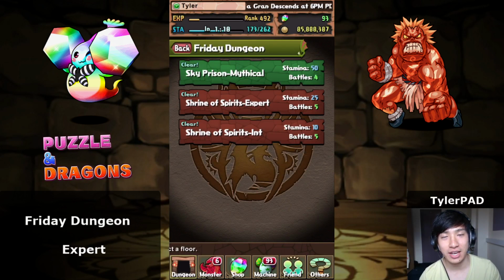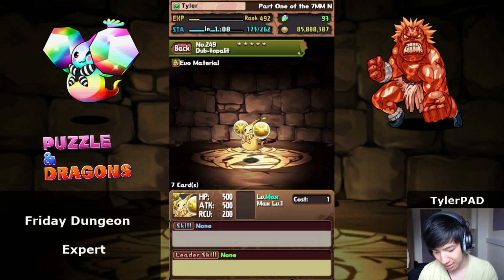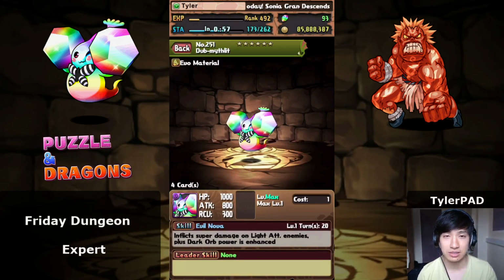Today we're doing a beginner guide on how to farm Friday Dungeon on Expert mode. So that's the Shrine of Spirits Expert for 25 stamina. You're going to need to farm this one to obtain Dub-Mythlits. I call them Dub-Mythlits, but they look like this. They have two spheres, and then in the end you can also have a chance to get this Dub-Mythlit, which is required to evolve a lot of monsters.